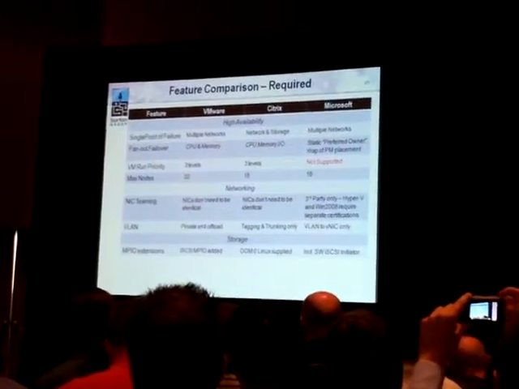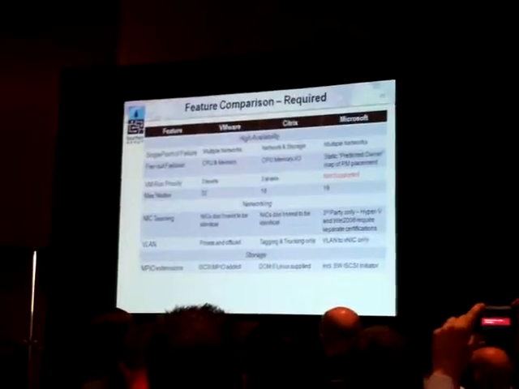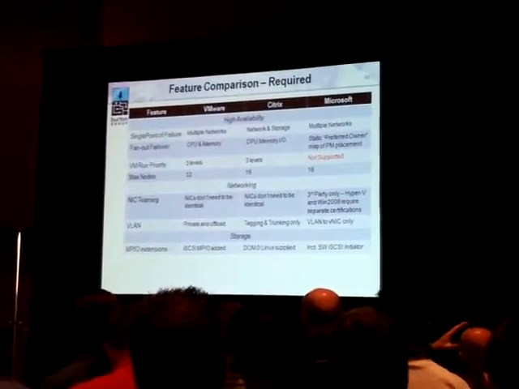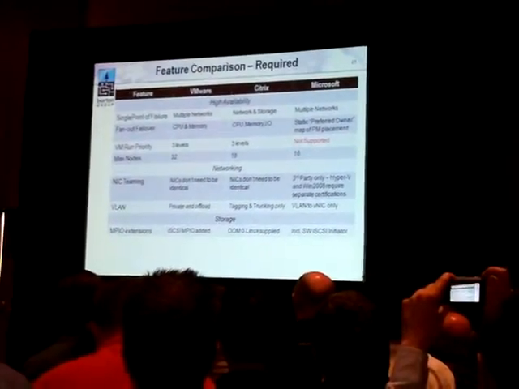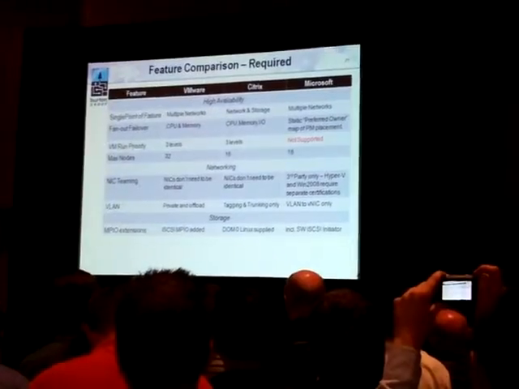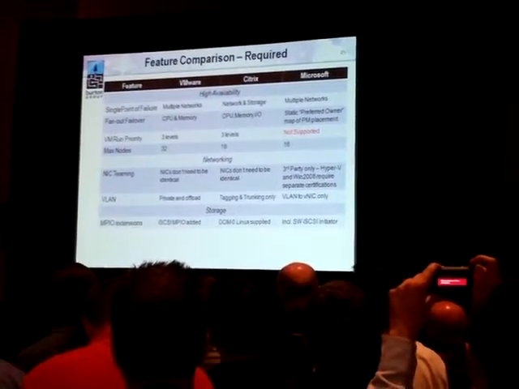Just in terms of a single point of failure, again, how is my high availability logic looking? Can I look through the network layer, or could I actually leverage the storage infrastructure as well as part of my heartbeat logic? What you can see here as well is the difference with fan-out failover, which I think is an important distinguishing characteristic here.